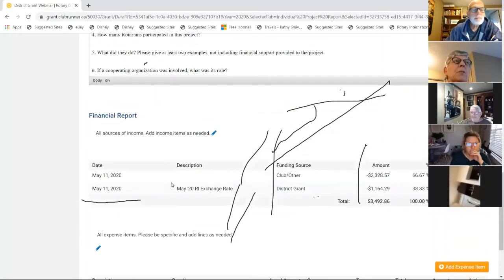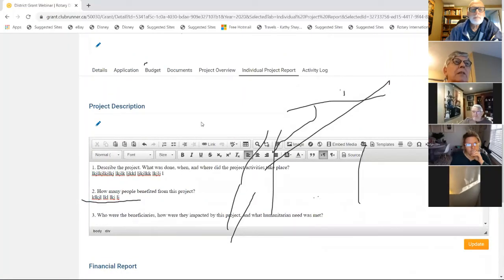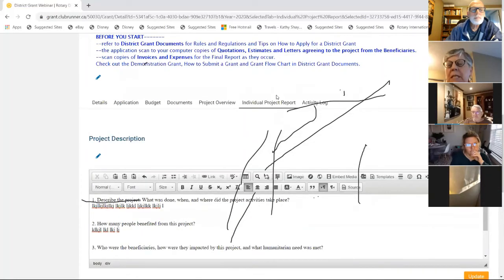Now, as you scroll back up past all of the details in your report, oh, one more thing I want to mention for receipts. If someone has done a lot of purchases, and I'll use the example from one of the projects where they purchased a number of grocery gift cards from some different stores, and they had a Tim's gift card, and I think they had some clothing items.